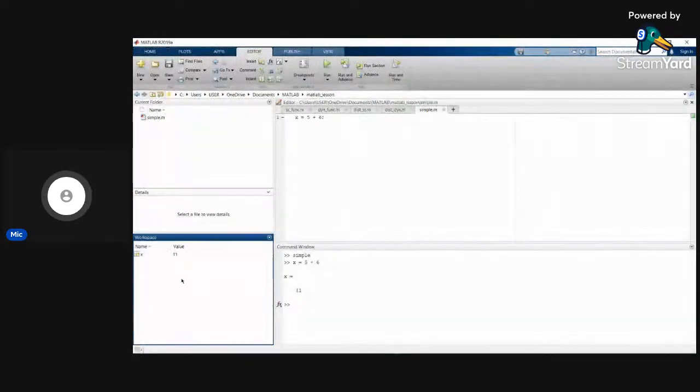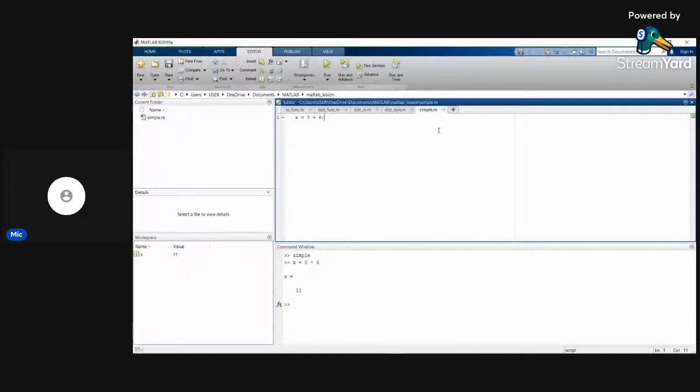When you create your script newly, you type in what you want to do, maybe x equals 3x plus 4x. Now when you want to run it, you save it inside the folder you want to use, because if this folder does not match, imagine I have my simple script open. If I change the folder at the top, it will not run.